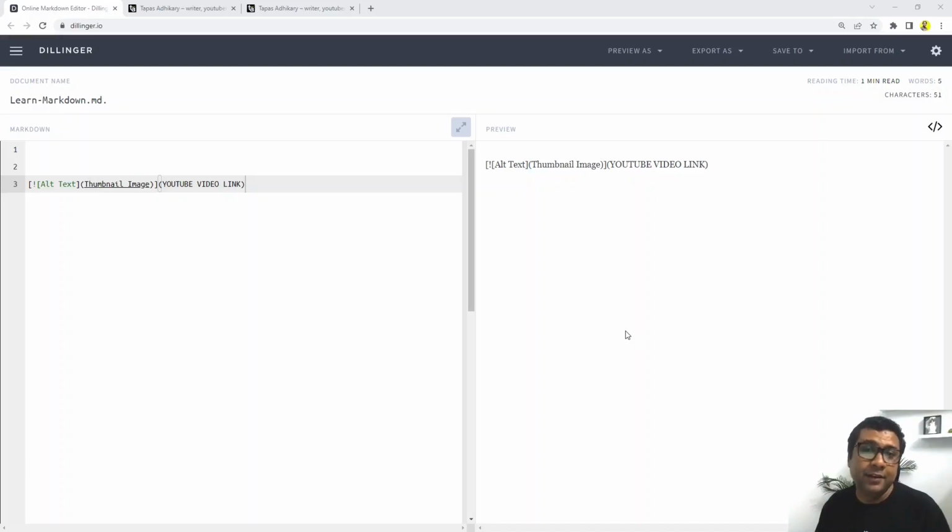Here is an important trick. Often you would like to have a way that you can embed a YouTube video in your Markdown. There is no straightforward way of doing this, but there is a hack to it. If you use a syntax like this, you can actually make it look like you have embedded a video in the Markdown, right? So let's look into the syntax. The syntax is almost like how we have linked an image. So you have this alt text and then the thumbnail image and then the YouTube video link. So basically what we are doing is exactly the same thing, linking an image. We are actually giving an image that we use for the YouTube thumbnail and then the YouTube link.